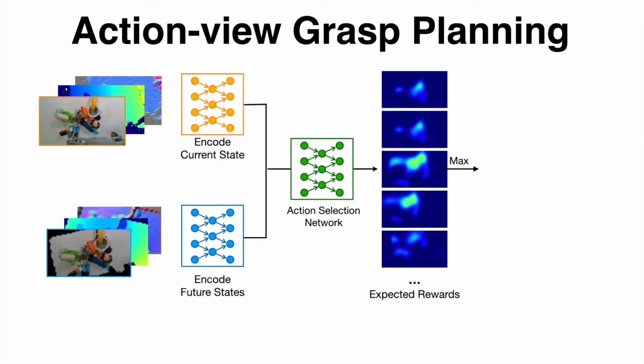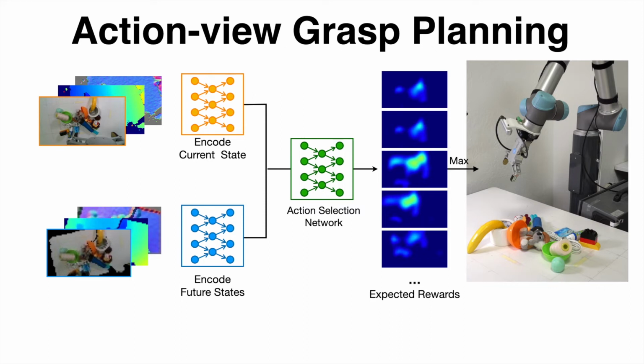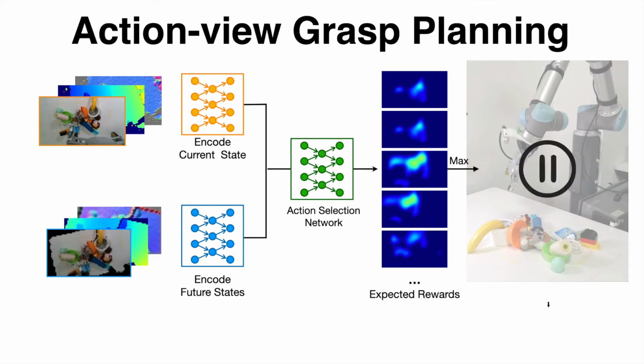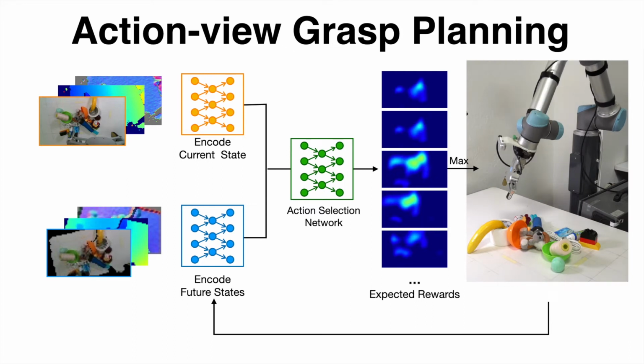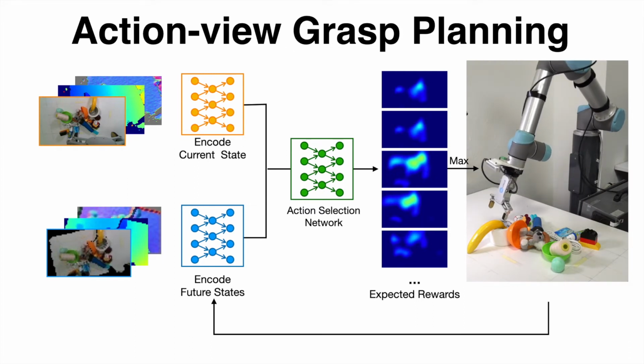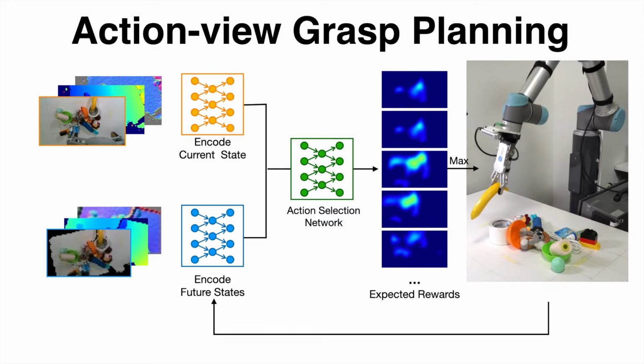By evaluating this state using a learned value function, the algorithm is able to select the best action that will maximize the total reward for grasping success. The system is first pre-trained with human demonstration data and then fine-tuned with real-world data. This process will continue until the grasp condition is reached, and the robot will close its gripper to execute the grasp.